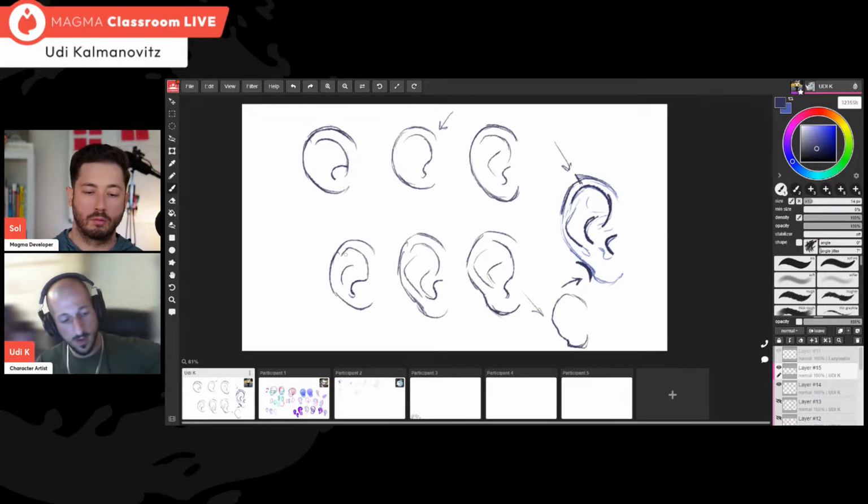Now, obviously, there are some styles that work differently. Let's take anime, for example. I'm not an anime artist, so I'm a little bit out of my element, but in anime you have things that are very detailed alongside things that are very simplified.